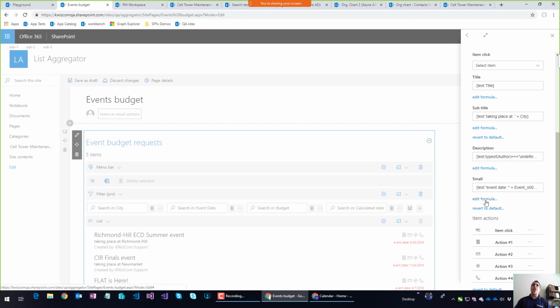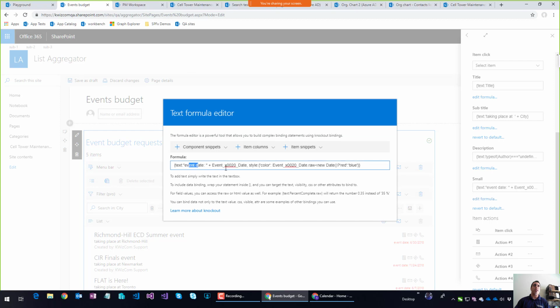So here we did something interesting. It's not only the text that we control, so you see the text will be event date and the value of the event date, but we also added a little bit of conditional formatting using the knockout binding, so you can knock out either to CSS if you want to add a class, or in this case we just said we want to change the style, the color, and then there's a condition. If the event date is a column, every column, if I just call it by name, like city, I'll get the text. And then every column has dot raw, which gives me the raw value with the specific data type of that column. So on a numeric column, this will be an integer or a float. On a date column, the dot raw will actually be a date object. So if I want to do comparison on a date, not on a string, I will do dot raw. And if it's less than today, color it red.